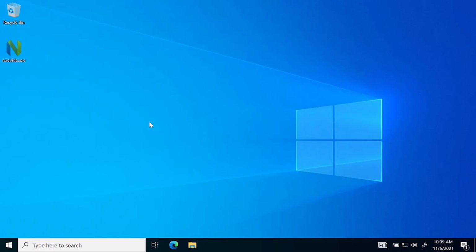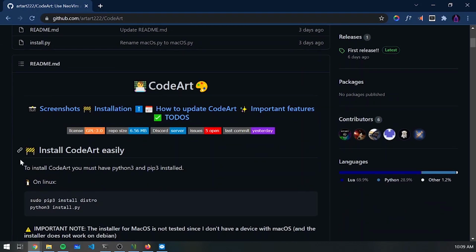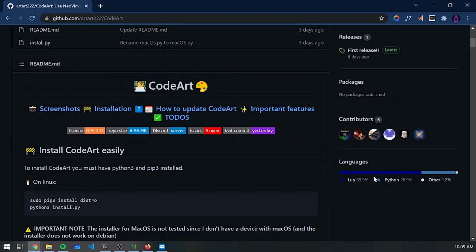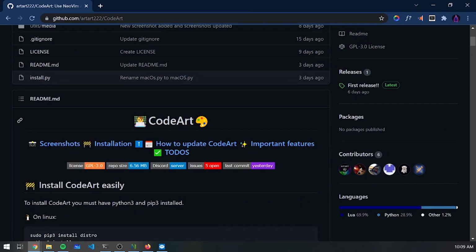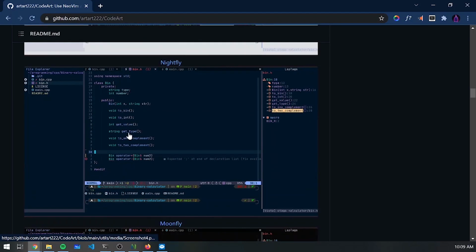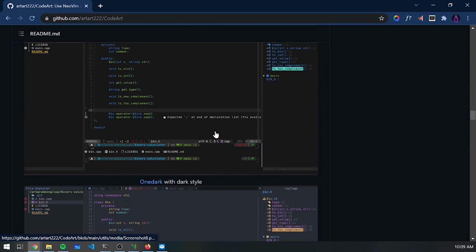So this was the Neovim configuration that I wrote along with some configuration borrowed from a lot of sources. I have to recommend you a Neovim configuration that you might like. So this is another Neovim configuration which is called CodeArt. It is a Neovim IDE configuration as a general purpose IDE. You can install it. You have some commands. You can install it if you are an advanced user, but I could not try it because I have no experience in Lua and LSP, which this repository uses. And you can see some screenshots right there. This uses this type of environment. It is pretty cool, but I could not try it. So you can try it if you want to, but I would stick with my configuration because I just love it.